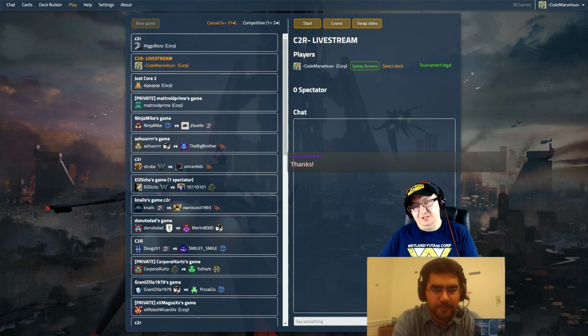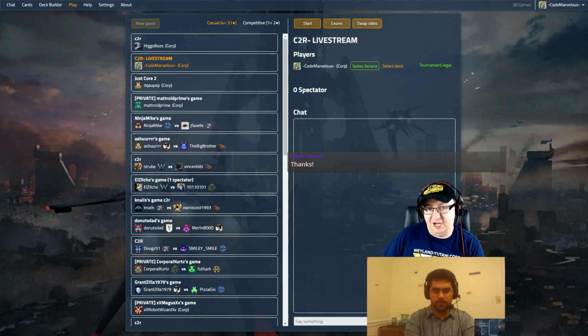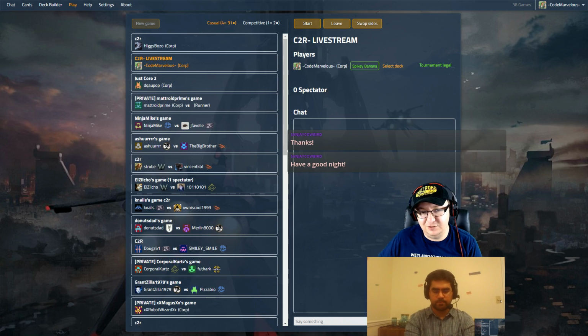I forget, I was watching some tournament and somebody was like, well, you have to check the HQ here, right? After the person ran and stole an agenda. And I'm like, yeah, but it could have just as easily been a snare. Just that kind of stuff. Do you know what I mean?